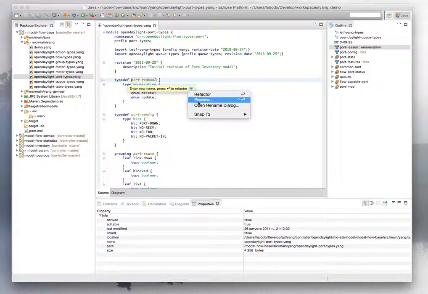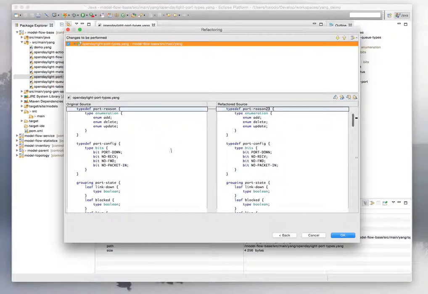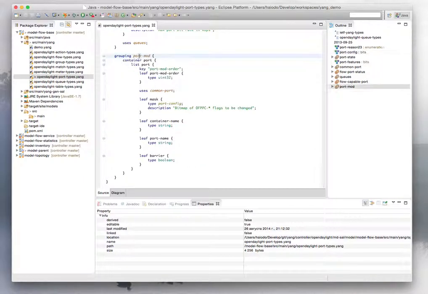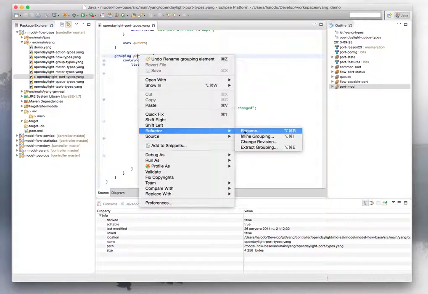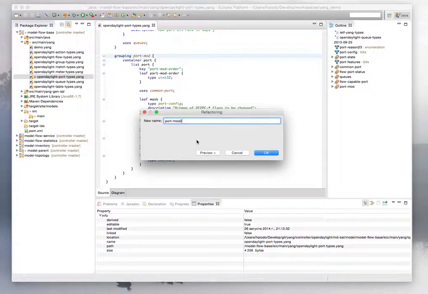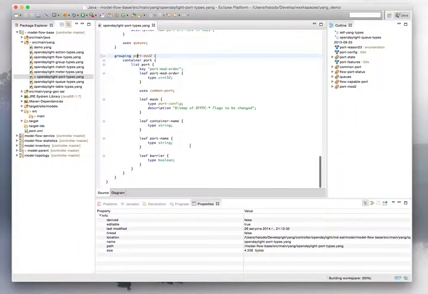So if I click here, let me open the refactoring dialog to see all the changes refactoring will be performing. It allows to change items in one file and in all files found in the project. Let's refactor this item. Okay, I open the dialog, change the name to this one, and as you can see, it also changes the usages. Okay, let's perform the change, and now the port name is changed.